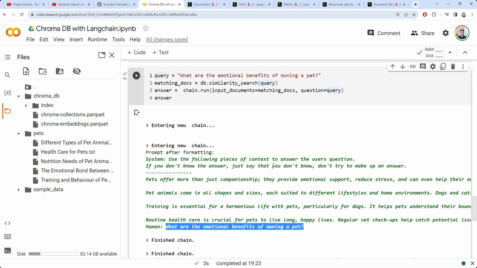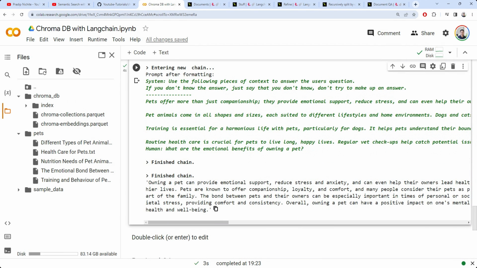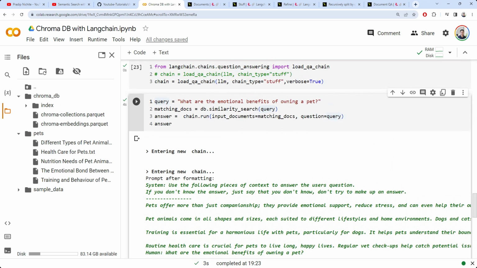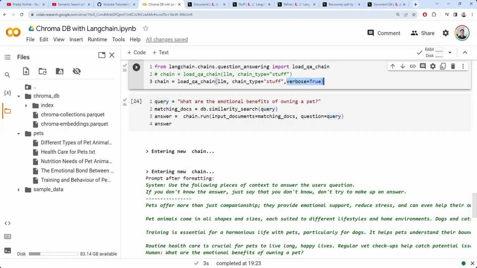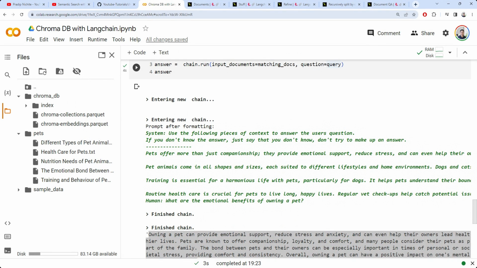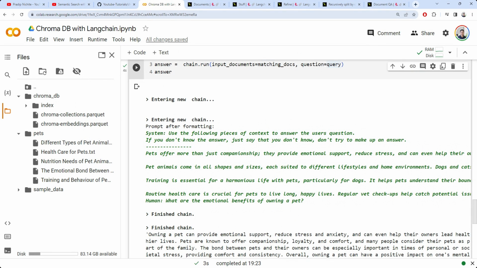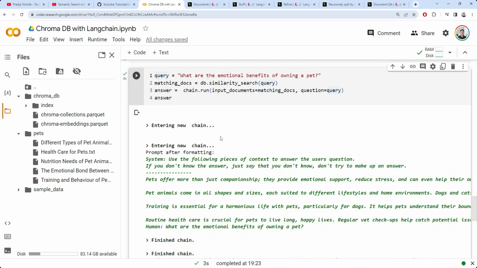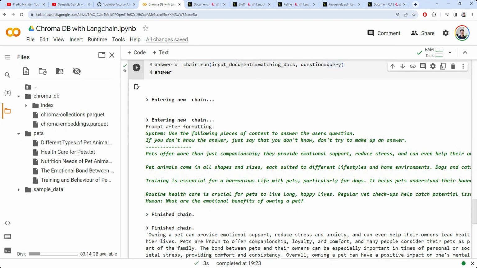So that's why we are using a chat model. A chat model has this syntax, right? We have some system mode or system role, where we can put some instruction, and then human, which is your user mode, which will ask something, and then you will get the answer, right? So this is what's happening under the hood when you use verbose equal to true. Now you could even customize this prompt. I'm not going to cover it in this tutorial, but you can search how to customize this particular prompt so that you can put your own prompt here, right?